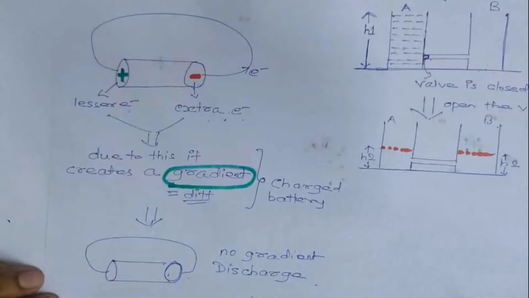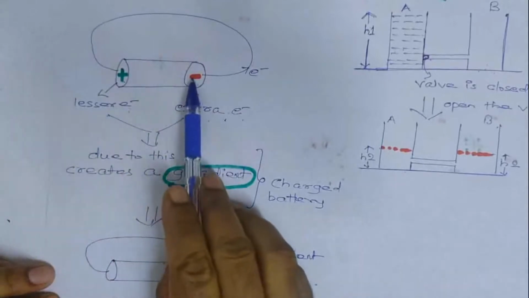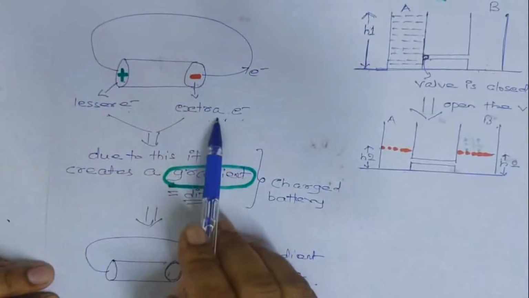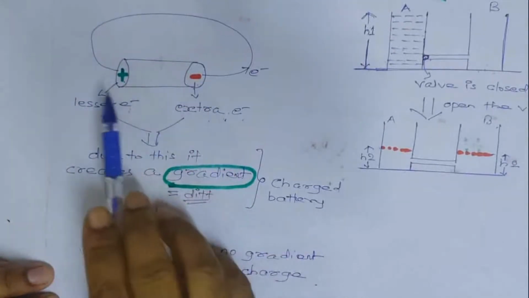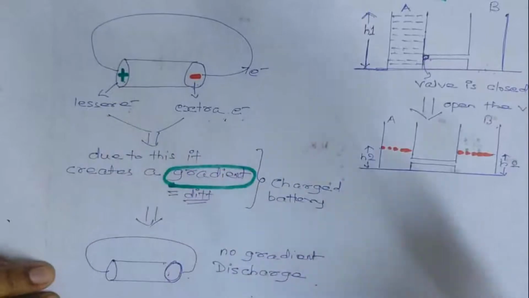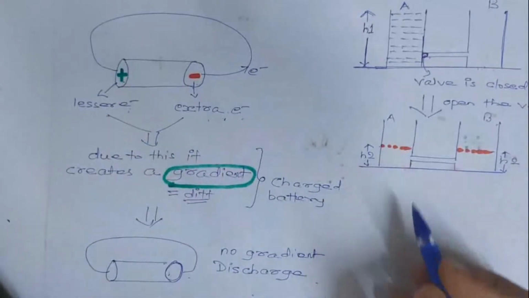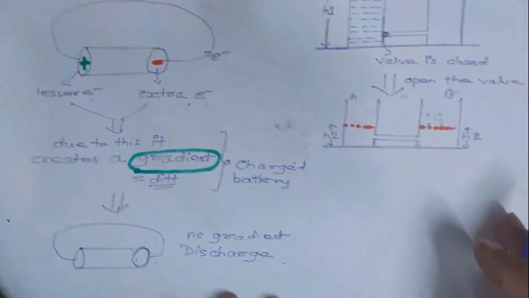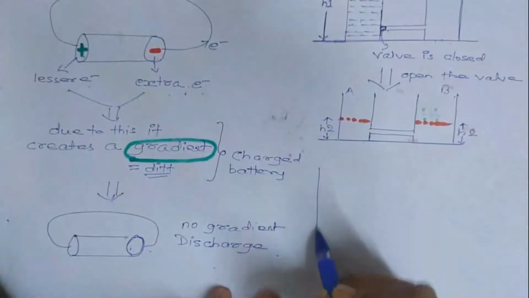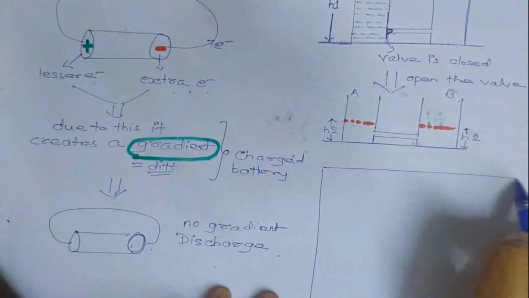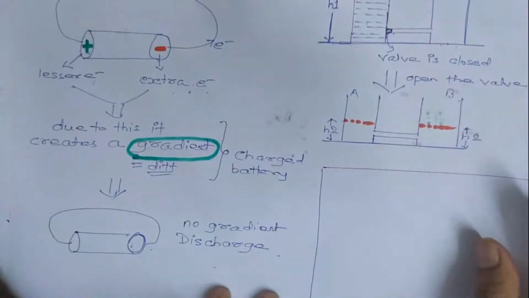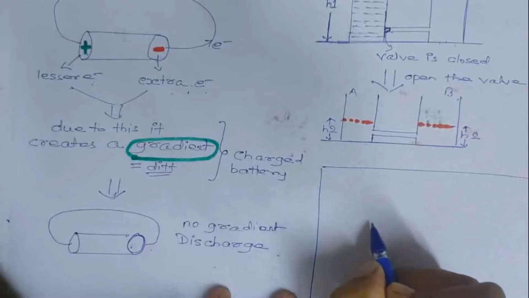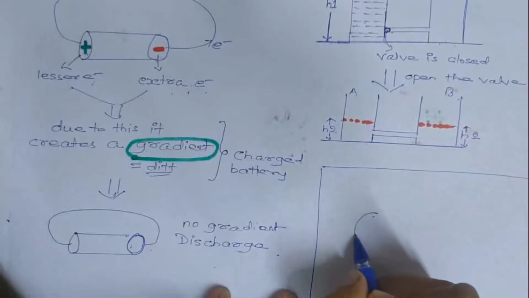Now the last thing you must be thinking: why minus represents extra electrons, and plus represents lesser electrons. Okay, so let me make you understand. Let us put these things aside and consider something like this. Suppose you are having an atom in isolation. Okay, you are having one atom.